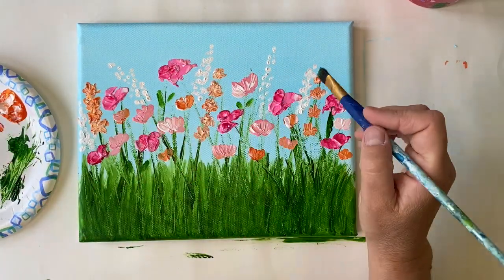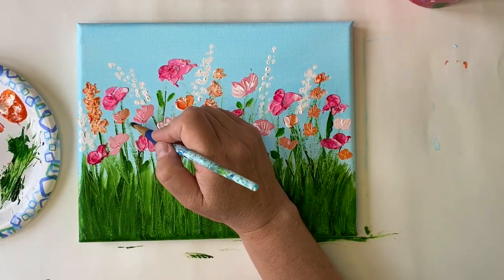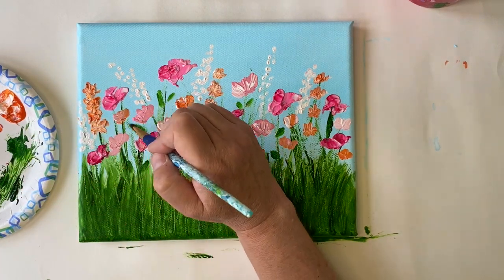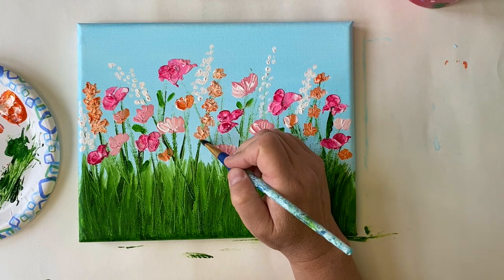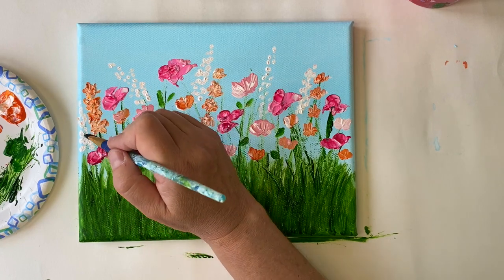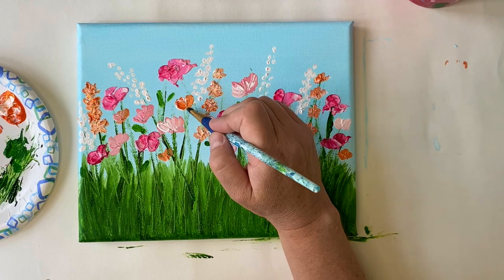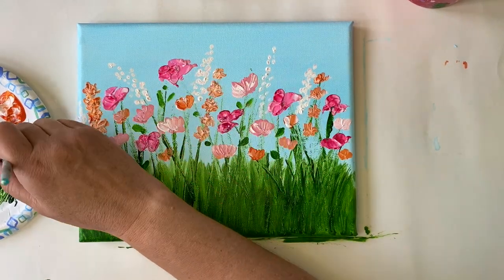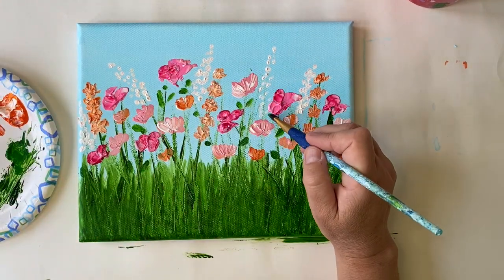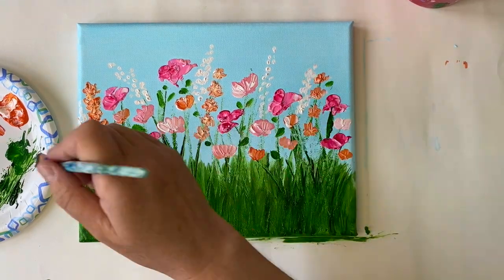We're just gonna go in and put some leaves in here and there. And basically what I'm doing is I'm taking the brush and I'm angling it down towards the stem. Sometimes it works, sometimes it doesn't. And then just sort of flicking it, flick, like that. So it's a light sort of motion. Very light, right? And you wanna put in a fair amount of greenery because the greenery is what sort of fills in the holes and the edges with your artwork.